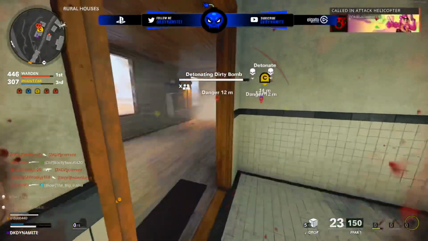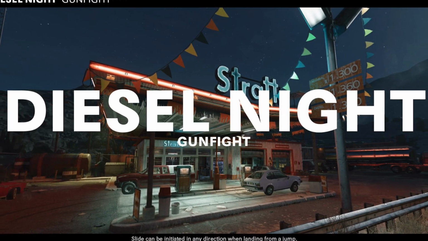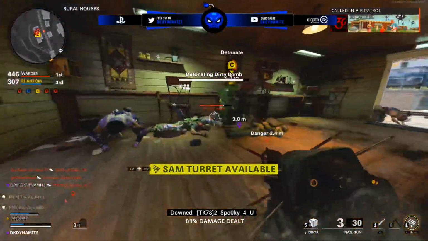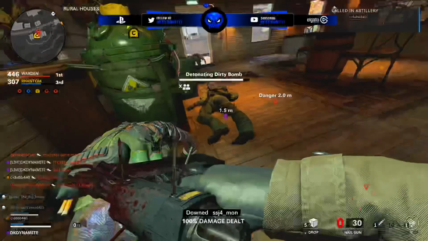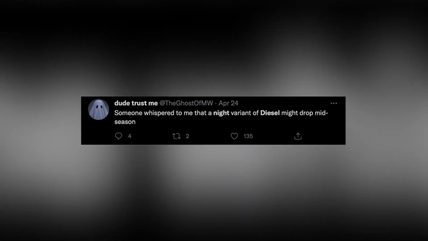Diesel was at night during the campaign and was expanded to be a little bit bigger with the motel area. Maybe they'll bring a Diesel Nights Combined Arms map that features the motel in the background, has vehicles. Right now, Diesel is in the daytime, and it's in 6v6 and even Face-Off. Still a good map, but that was rumored by, I think, Dudes Trust Me over on Twitter. The map never came out.